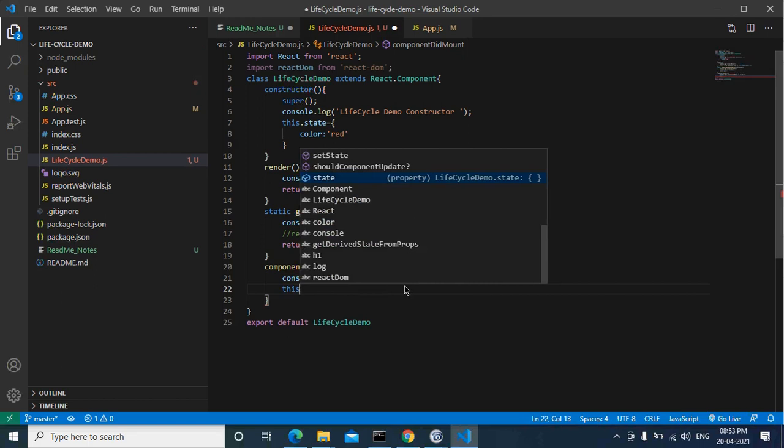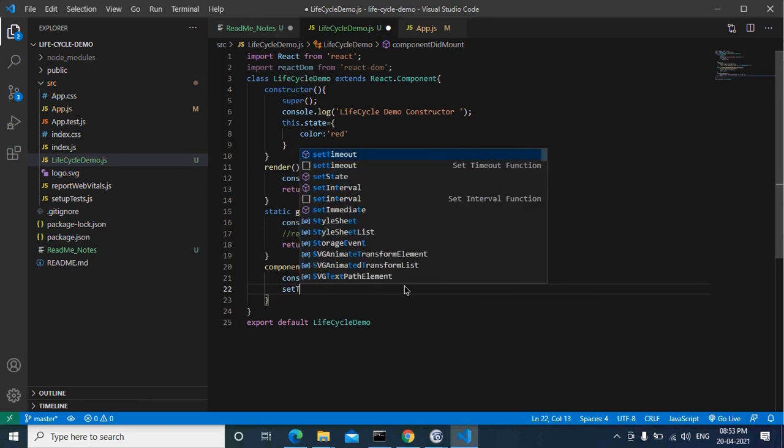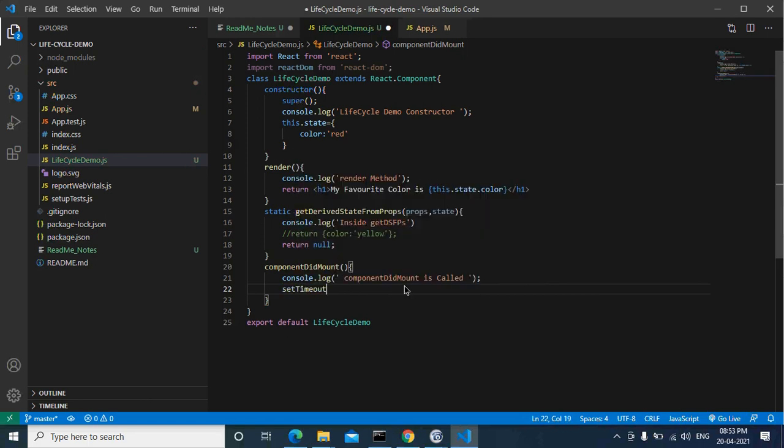this.setTimeout, right? You remember setTimeout, what it is going to take? First function, right?